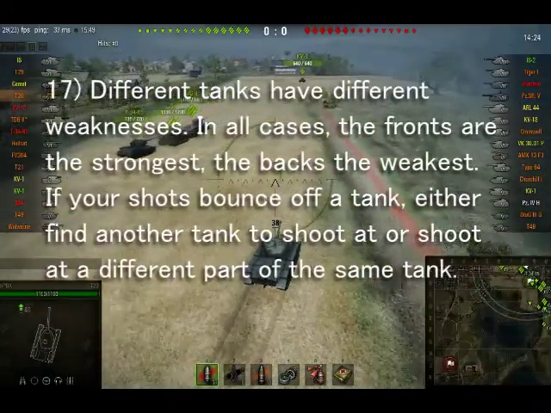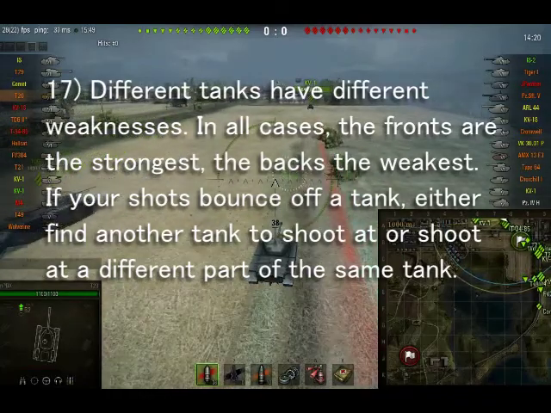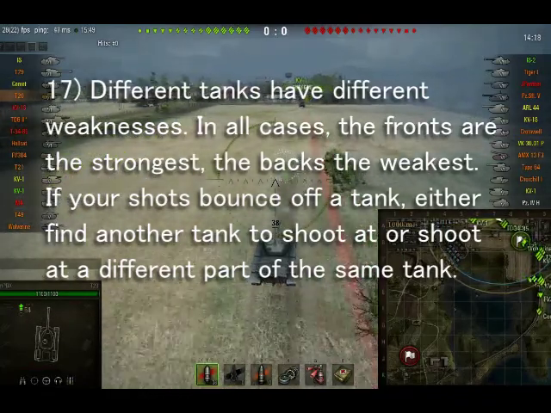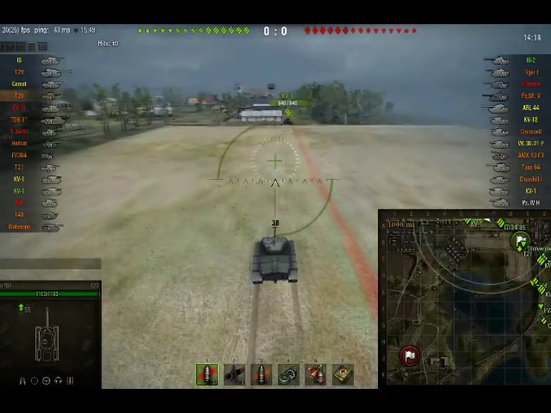Different tanks have different weaknesses. In all cases, the fronts are the strongest, the backs the weakest. If your shots bounce off a tank, either find another tank to shoot at or shoot at a different part of the same tank.